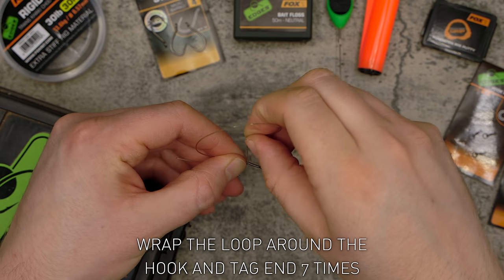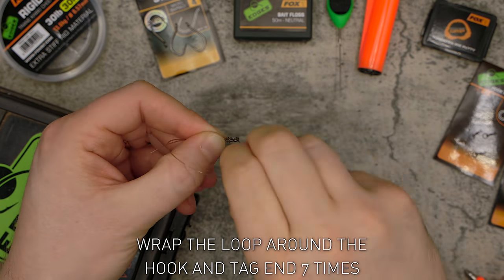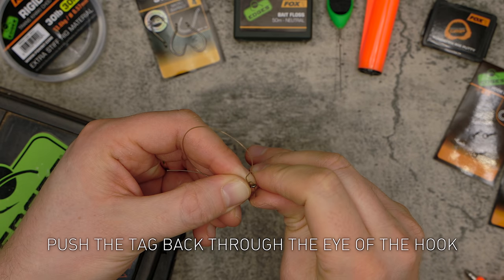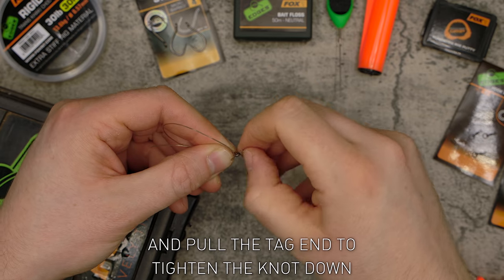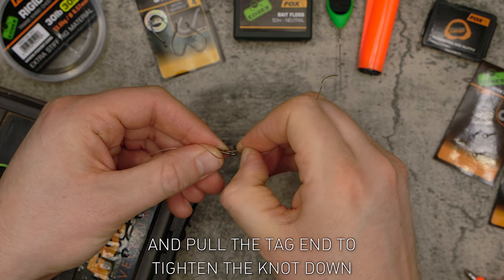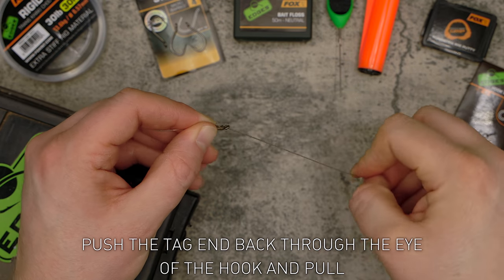Wrap the loop around the hook and tag end 7 times. Push the tag back through the eye of the hook. And pull the tag end to tighten the knot down. Push the tag end back through the eye of the hook and pull.